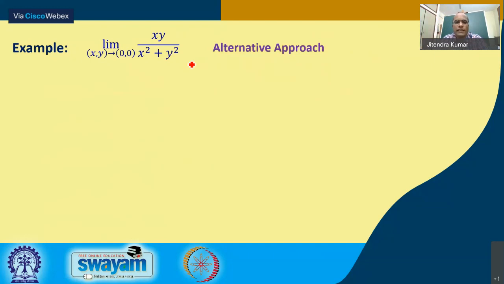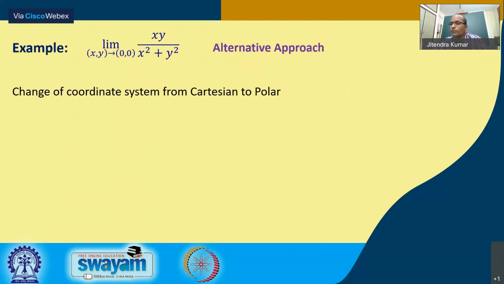The alternative approach, which is actually very useful, is to change the coordinate system, from Cartesian to polar. And remember, a very important point here which I want to make clear: we are changing the coordinate system from Cartesian, where we talk about x and y, to r and theta. So these are two different coordinate systems. We can have any curve in xy, and we can represent that curve also in polar coordinates. So there is no restriction. Whatever you can represent in Cartesian coordinates, the same curve you can also represent in polar coordinates.